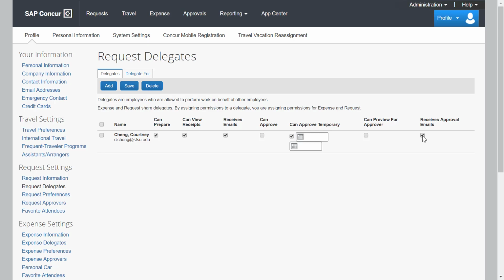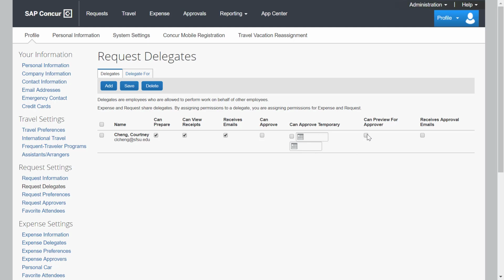If you are a Reports to Approver and you are delegating an employee an approver permission, please be aware that the employee already needs to have approver permissions in Concur and have the same or higher job classification as you in order to approve. There is also a previewer option.